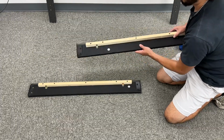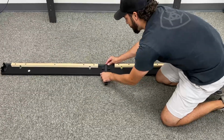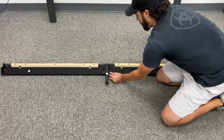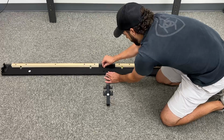Now the rails are the side pieces of the bed frame. They're labeled D1 and D2. There's 2 of each. You're going to lay those fabric side down and make sure the Velcro attachment is upwards. Then you're going to get the J connectors. The J connectors have a little lip that attaches to the bottom. I think it's best to probably put the screws in first and then just slot the J connector in.